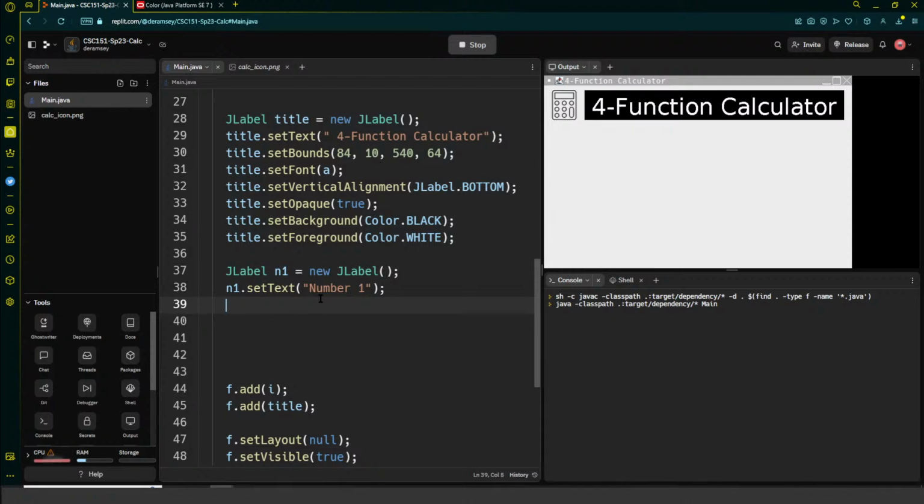So what I might want to do here is n1.setBounds. We'd do something like 10, 84, let's say 300, and let's go with something like 18, right?